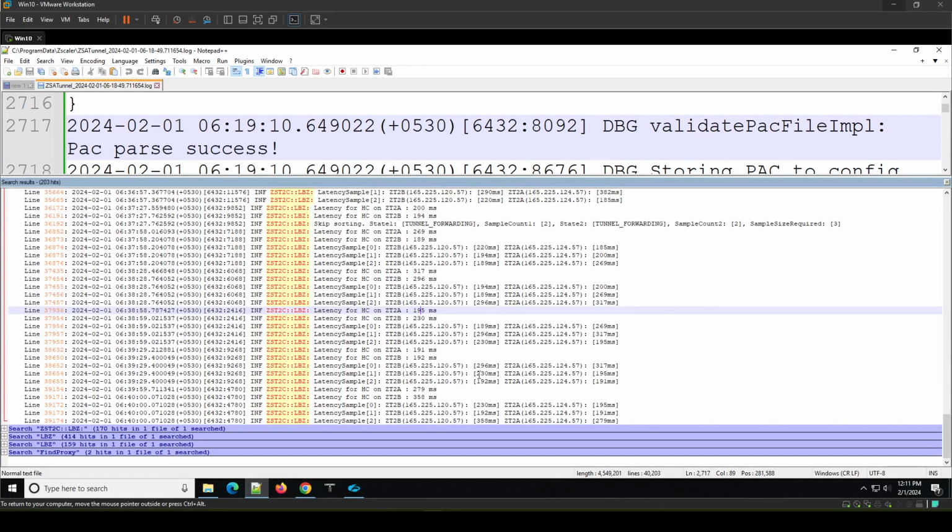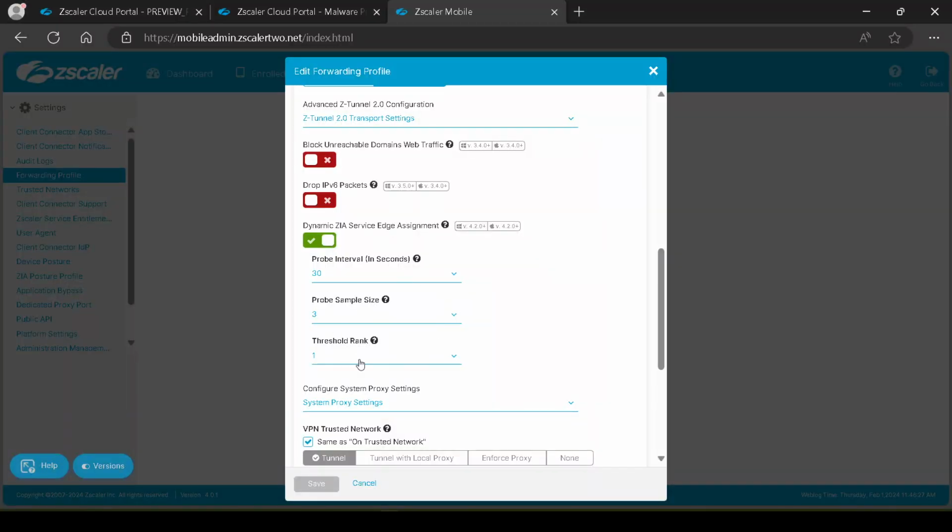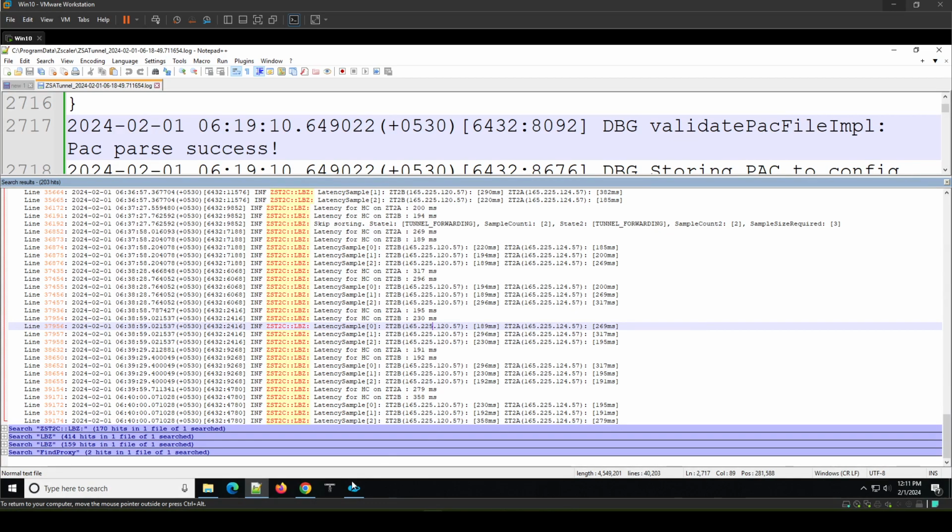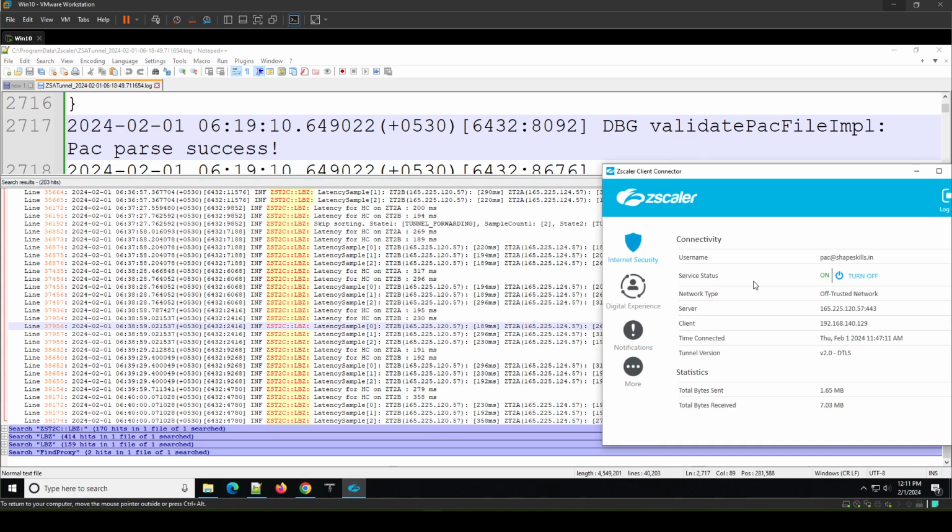But to fail over from secondary to primary, it should be more than 30%, right? And what we have configured is threshold 1, which is more than 30% latency difference. So what we're going to do in this case, since it's not happening automatically, I was thinking that this was going to happen, but it's not happening.